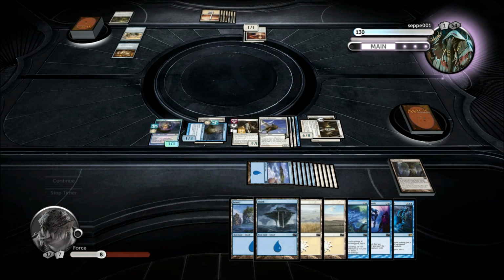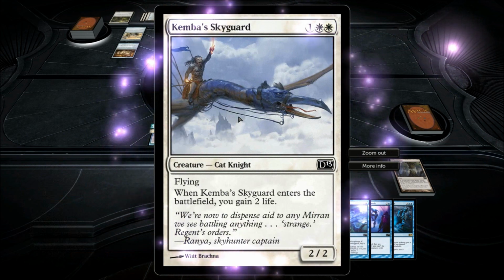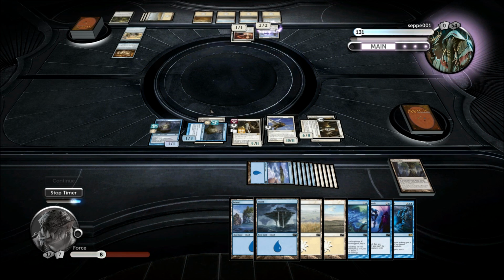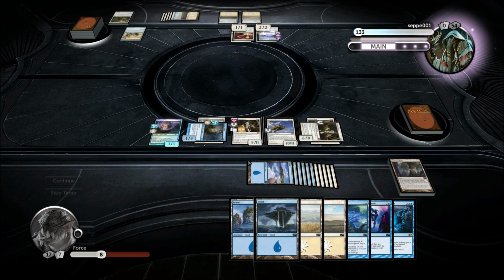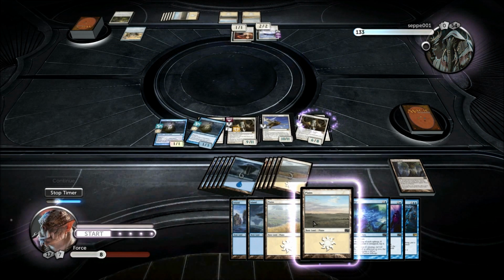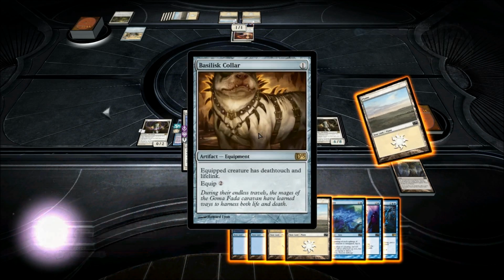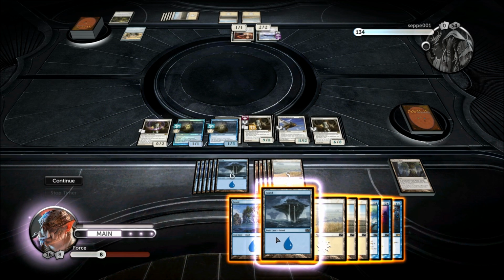He gains a life during his upkeep because of his enchantment here. I'm trying to think if I've got anything that can deal with that. A 2/2 flying creature: when it enters the battlefield, gain 2 life. Plus he gains 1 life from the Soul Warden. He's got a 2/2 flyer, so he can block my flying damage for a turn. He's going to enchant it with Deathtouch. I can tap it. I've got this right here: at the beginning of each upkeep, if enchanted creature is untapped, tap it. So he has got the Deathtouch from that, which means that if he blocks one of my flying creatures this turn, it will die.